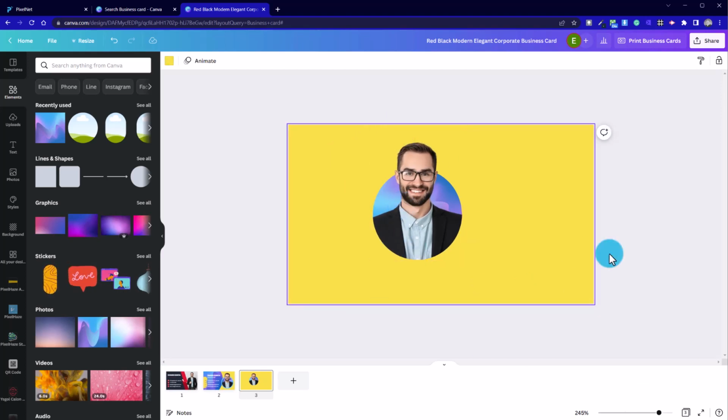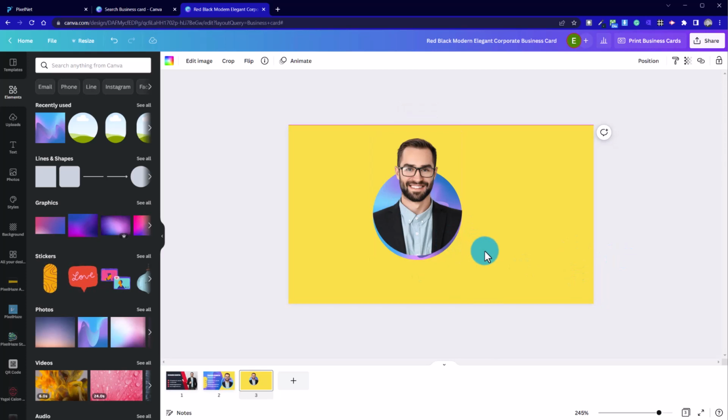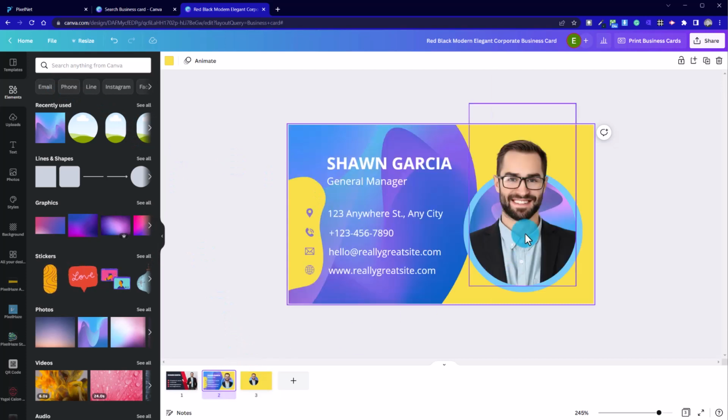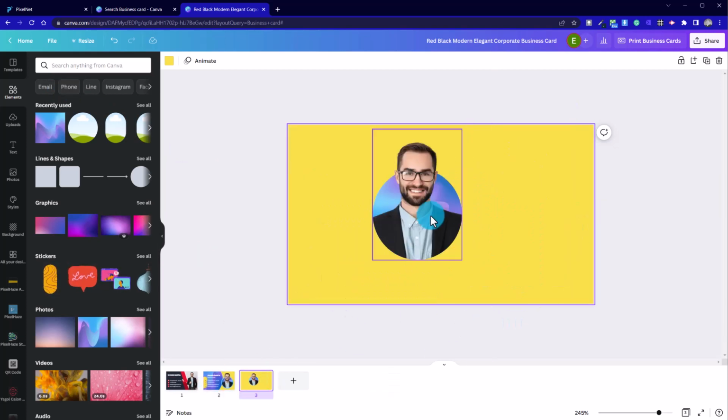Okay, so we can align that by eye. If I nudge it up, I can just bring it down so it overlaps to make sure that there's no steps in the design by eye. And now we've got him coming out of that background circle. The next step, and if we look at it compared to this one, okay, maybe the background circle's a little bit bigger on that one, but it's close enough.